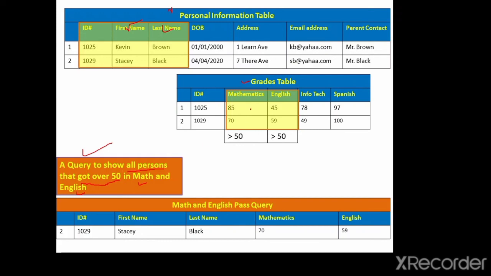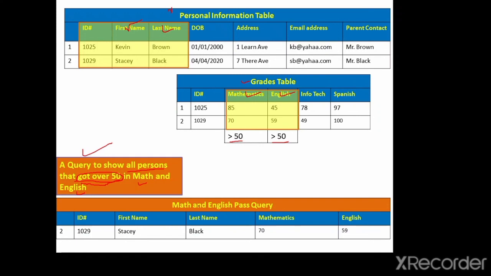and they want their information for maths and English, but it's not just for maths and English. They want all the persons that got over 50, meaning that under the field for maths, you need to specify greater than 50. Under the field for English, you would specify greater than 50. So the query would then run through all. So if the school had 10,000 students, the computer would run through all 10,000 files and identify only the persons that have over 50 in math and English.